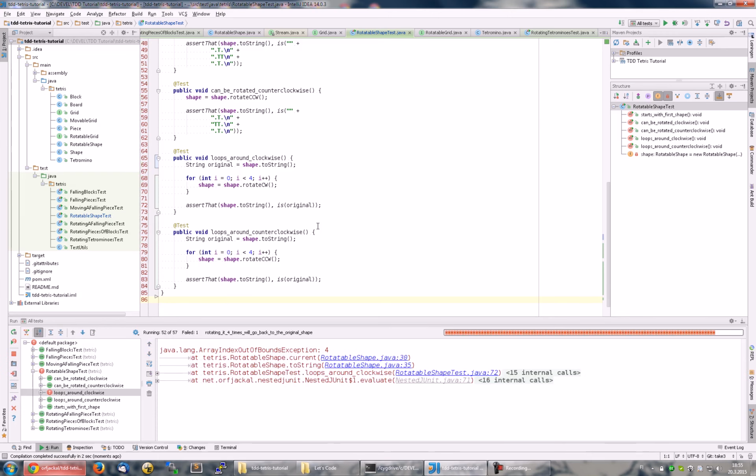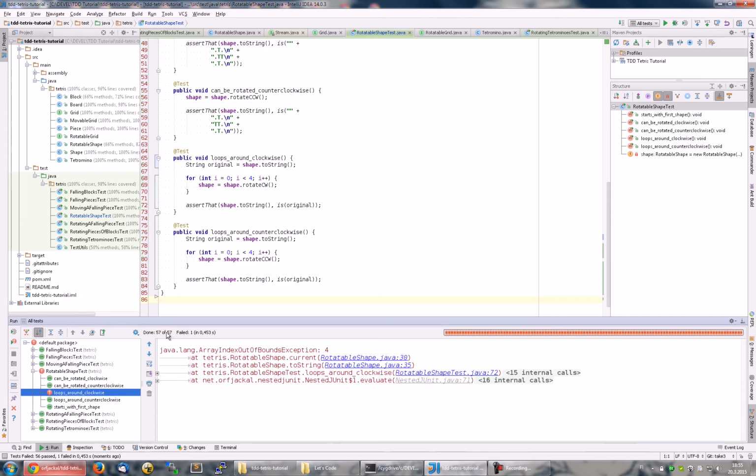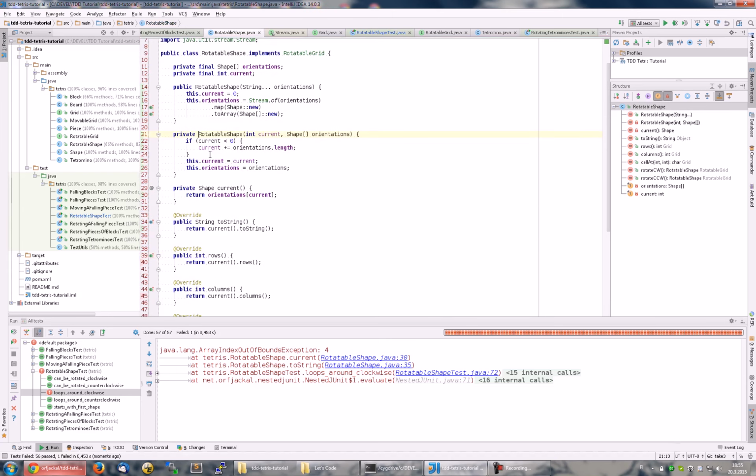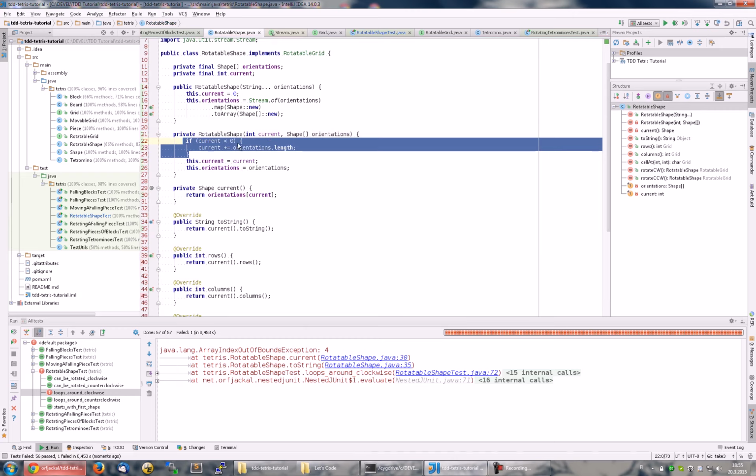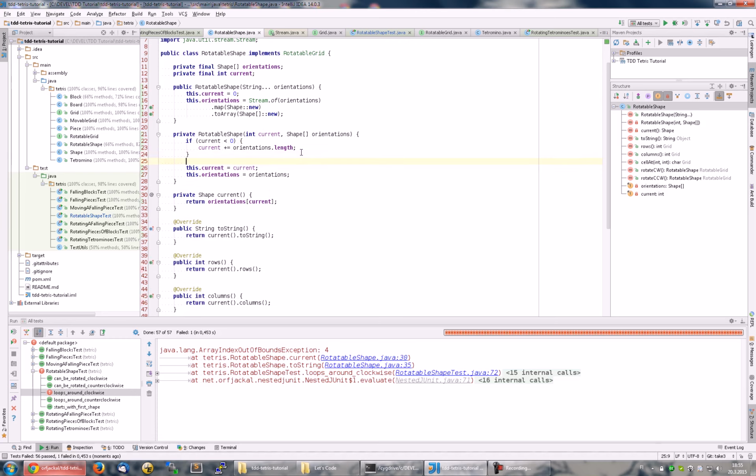Okay, now we see that looping around counterclockwise works, so it's partially working. Actually, one of our earlier tests already covered that edge case.